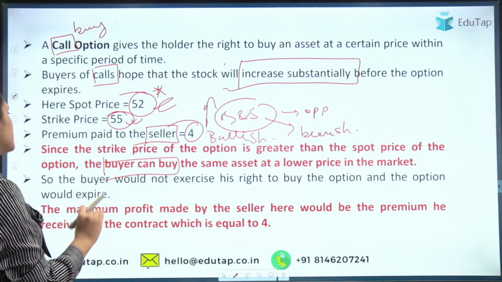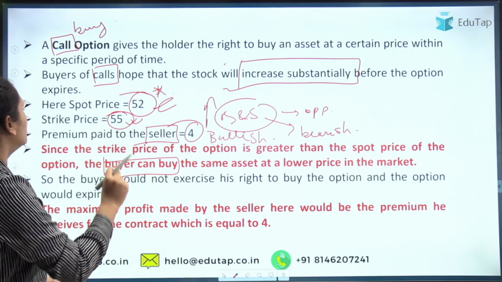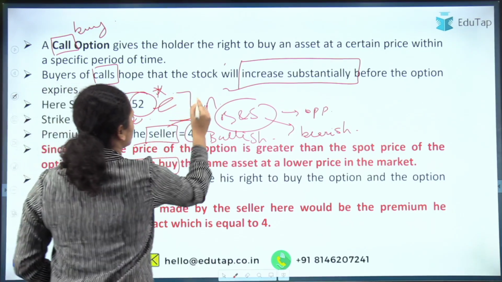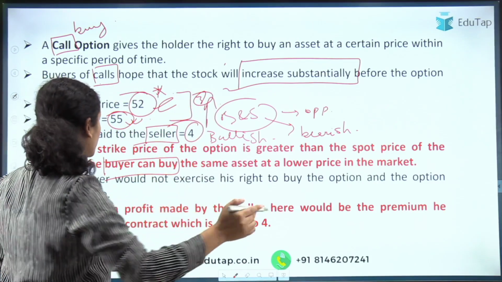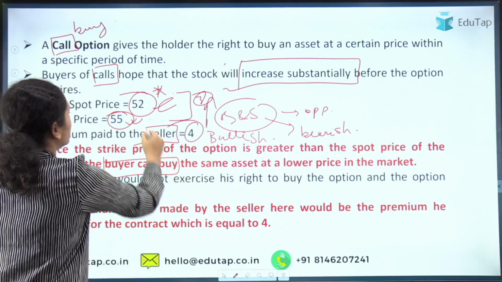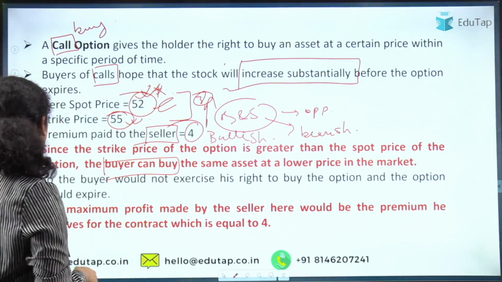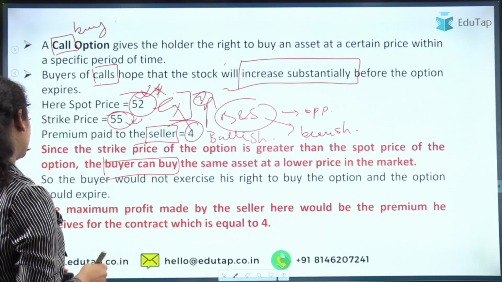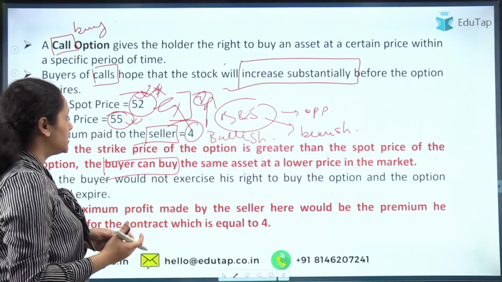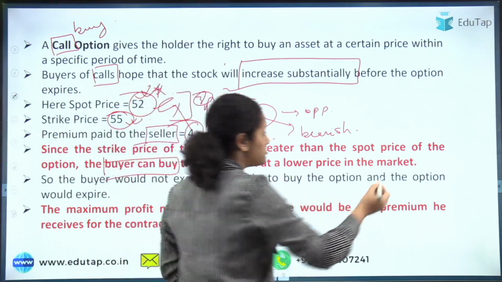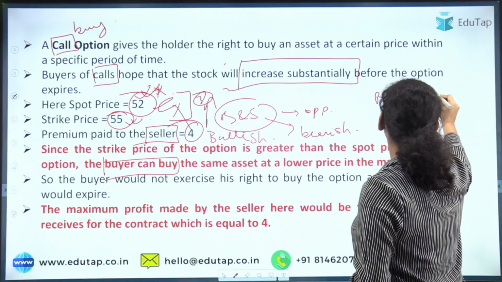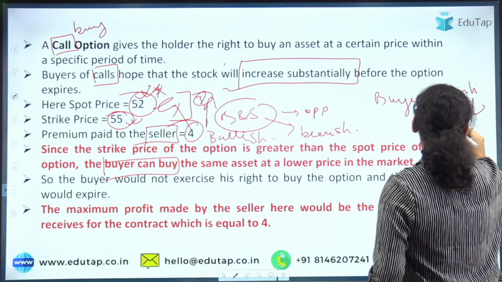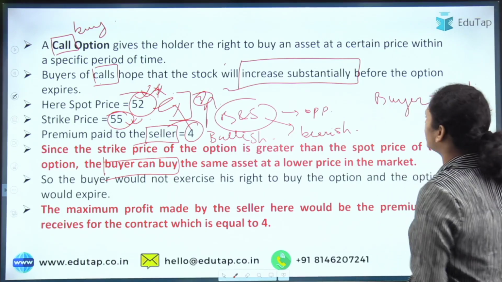No, he will not execute the contract, given the simple reason that the strike price is greater. मतलब वो ₹3 यहाँ पे एक्स्ट्रा क्यों पे करके किसी एसेट को खरीदेगा, आप ऐसे सोचो ना. If the buyer can buy the same asset for ₹52 in the market. ठीक है, तो in this case he will not execute the contract. Now अब क्या है, please remember that in case of options the buyer has unlimited profit. ठीक है, he has a unlimited profit making capability.